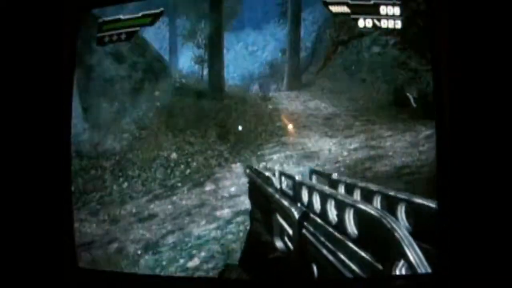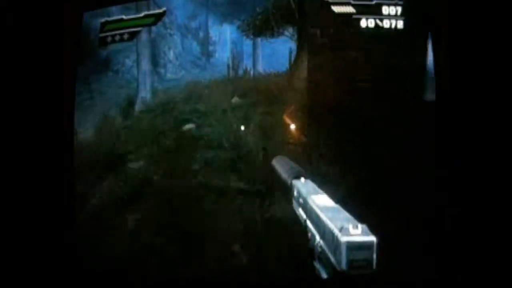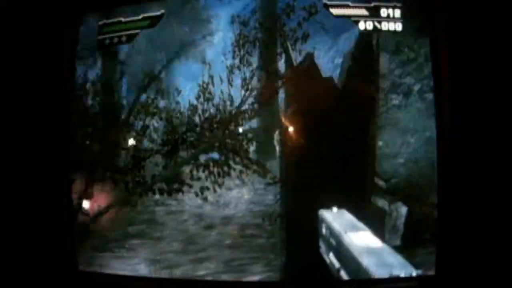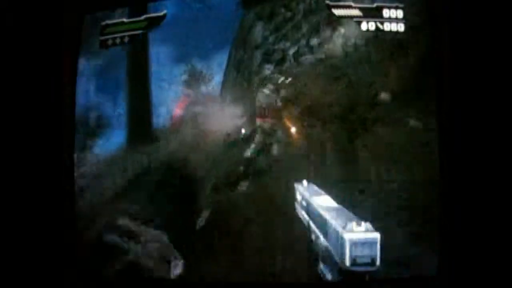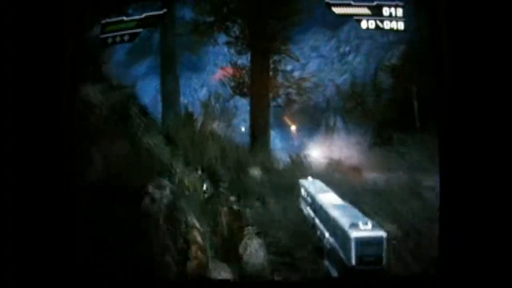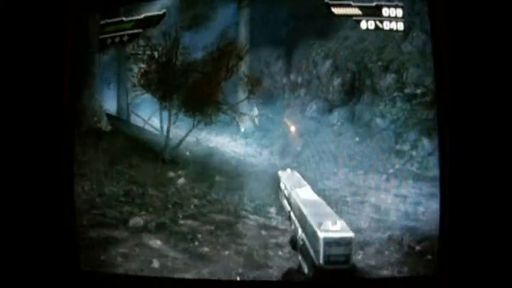Well, that attracted nobody whatsoever. Nobody has been attracted. Nope, nobody. There's a guy right behind the stump. Where did he go? Silencer, I guess, can go off. Die, die. Hi, guy. Boy, a lot of the environment's interactive in this game. Oh, shot him in the head.